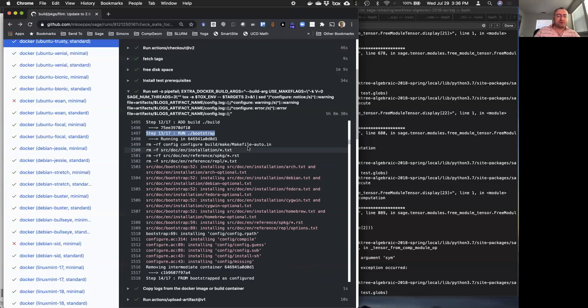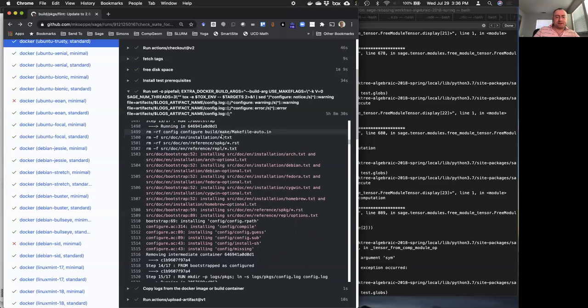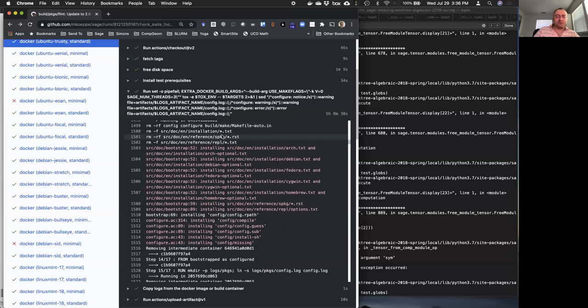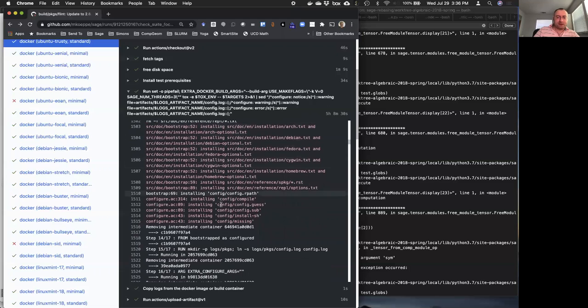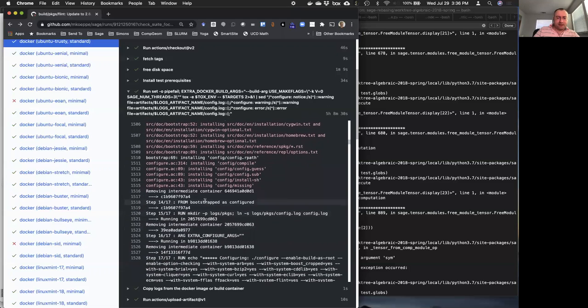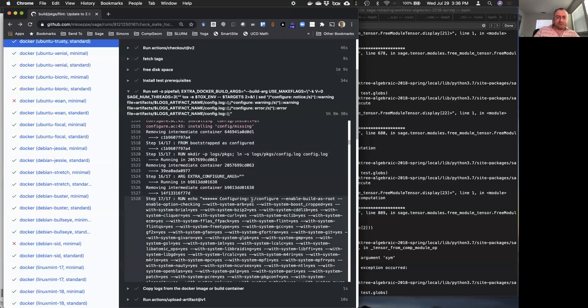So it first needs to build the configure script, and that's what the bootstrap script does. It runs autoconf and so on to build the configure script, and then next we run the configure line.